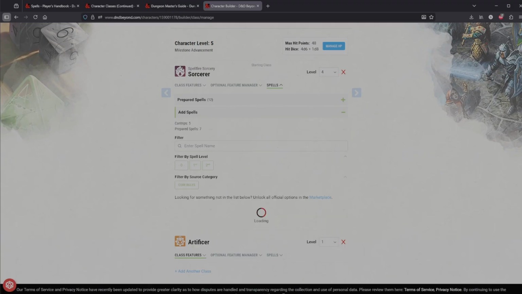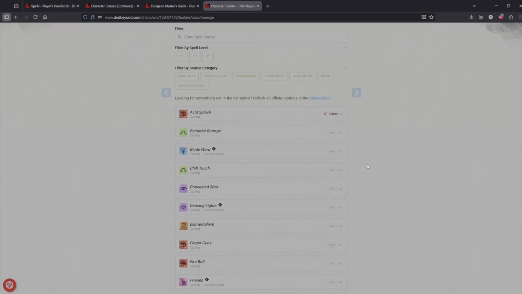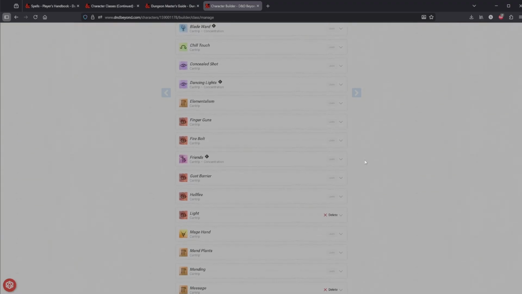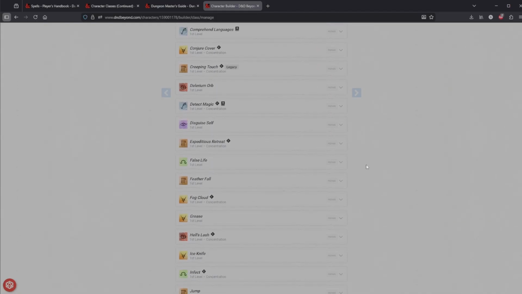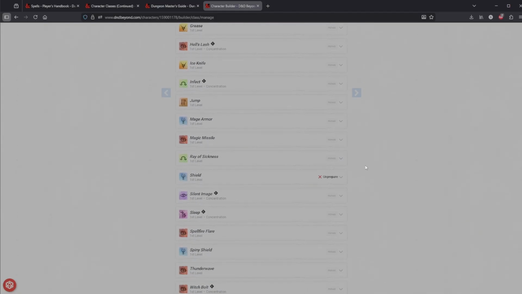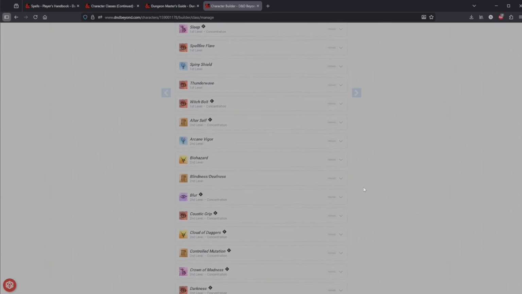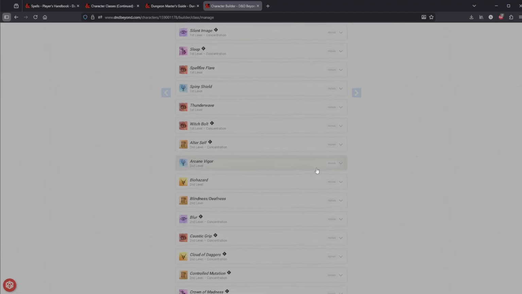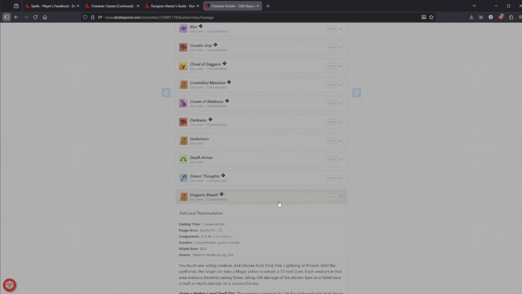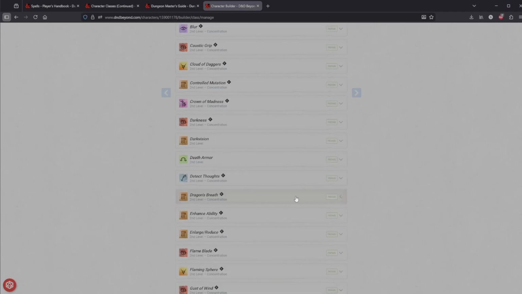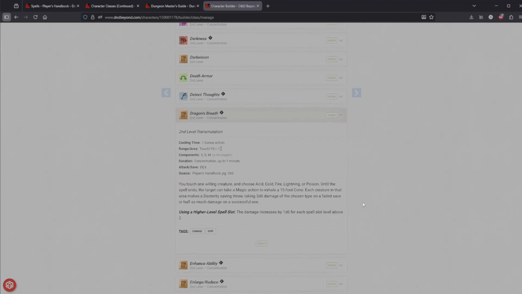Again, totally new to this, especially new to this idea of being a caster. So let's see. I think something I was planning on taking was Sleep. Maybe I take Sleep over Shield. Maybe I don't need Dragon's Breath if I'm doing the Witch Bolt thing. This is kind of the same idea though, right?